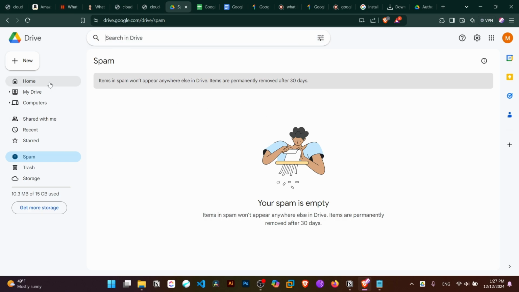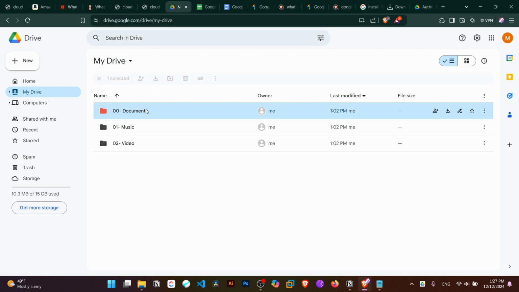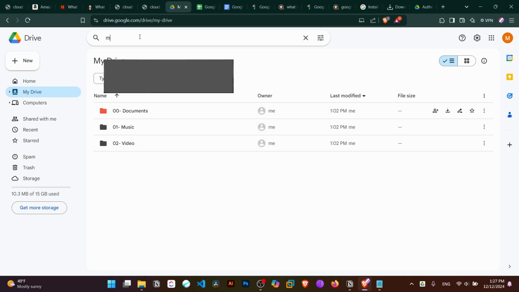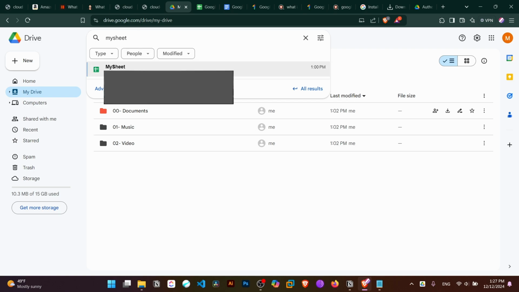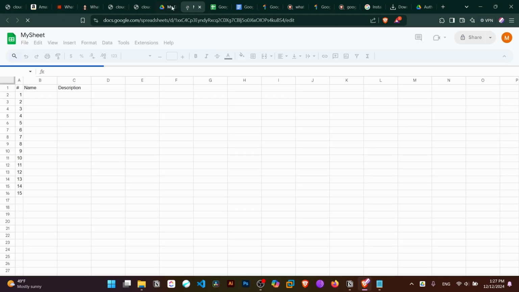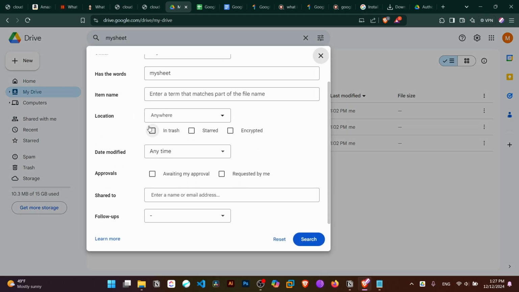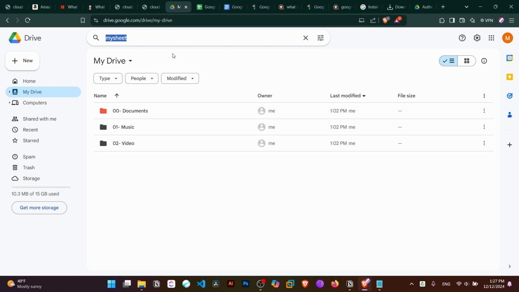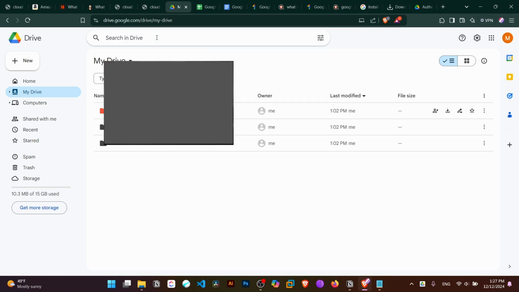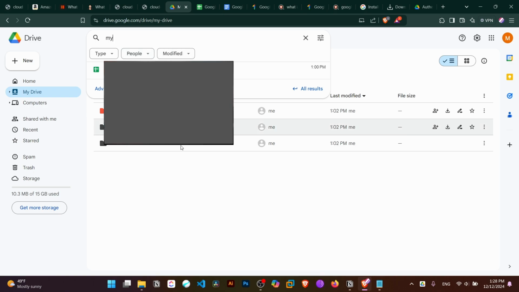So another part is about the search. For example, I'd like to search my sheet. So you see here that you can search based on type, based on people, based on modification, and you can just find it. That's it. It's very simple, and it's a very advanced search, and you can use advanced search as well and specify the parameters that you desire in order to find your suitable file. But for me, to be honest, this is all I do: I search my desired name, or just half of it or part of it, and then I will find something that I really want.